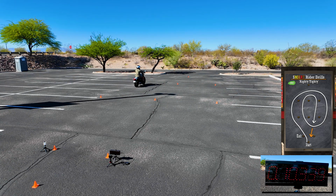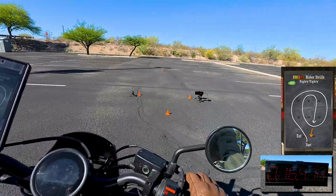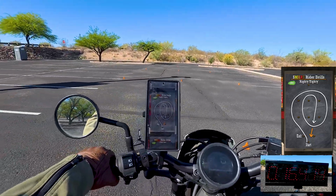Now I'm gonna go wide on this one, just so I can feel comfortable. Remember, turn those handlebars, counterweight a little bit, and we're gonna exit out. 16.4, okay, now for warm-up.